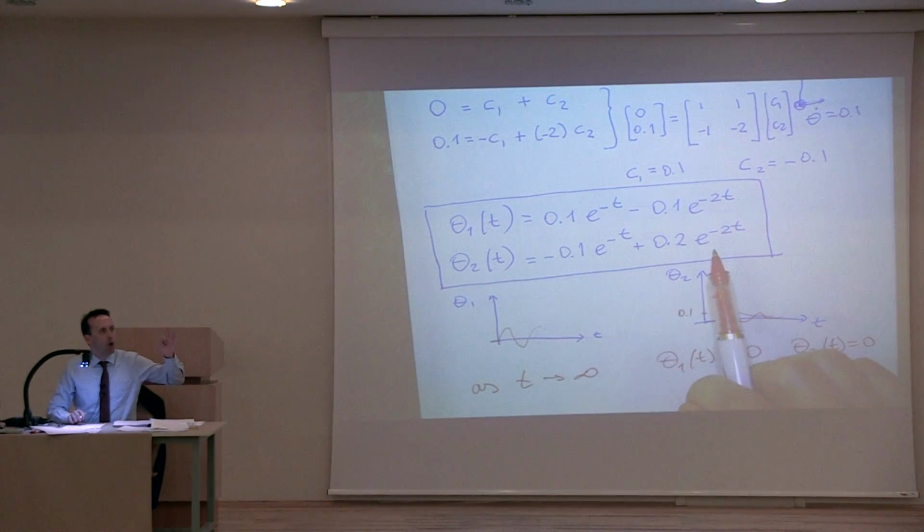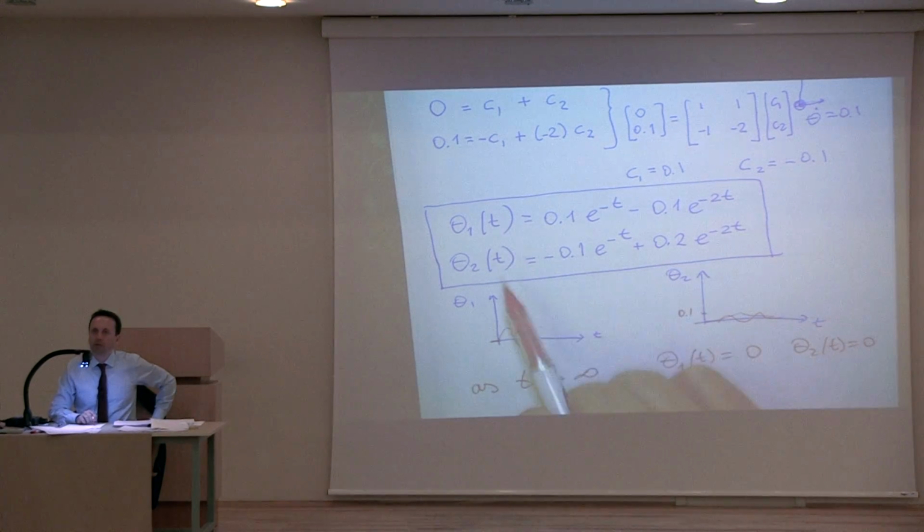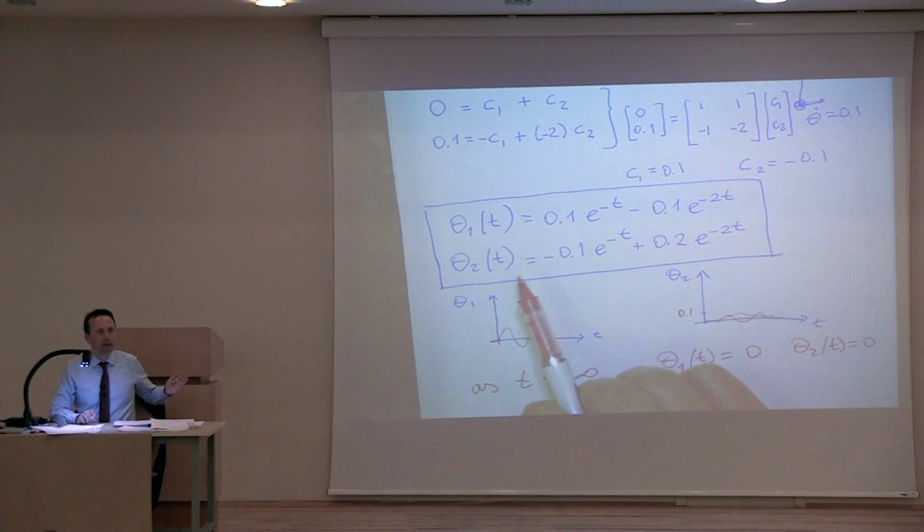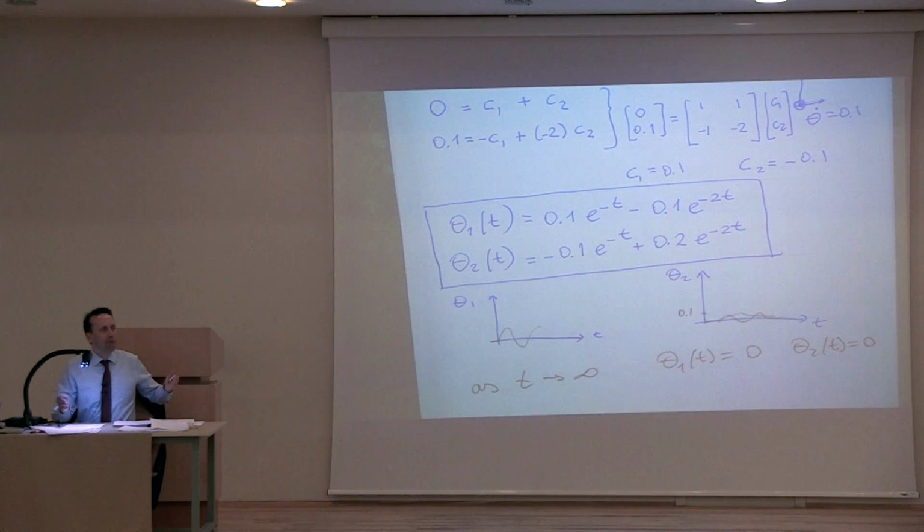As long as they are all negative, this will go to 0. Isn't that correct? So I don't have to solve this problem all the time. I just need to look at the eigenvalues of that A matrix. If they are all negative, they will go back to 0. I mean, the states will go back to 0. If they are not negative, then they will grow.